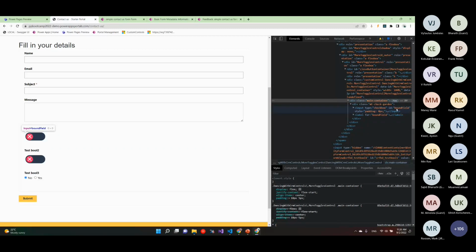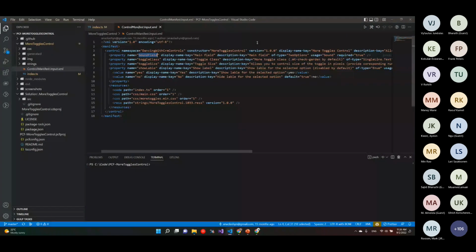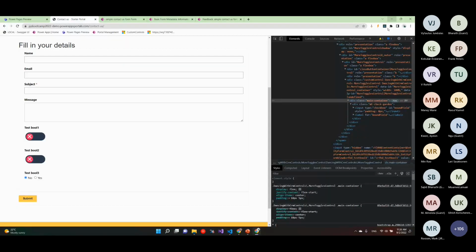Let's check the manifest again. It's called bound field. And yeah, instead of returning the logical name of this field, it just returns the name of the parameter. So this is a bug and this might be fixed, but this just shows that some of the APIs that you are used to in model-driven apps might not work in Power Pages.